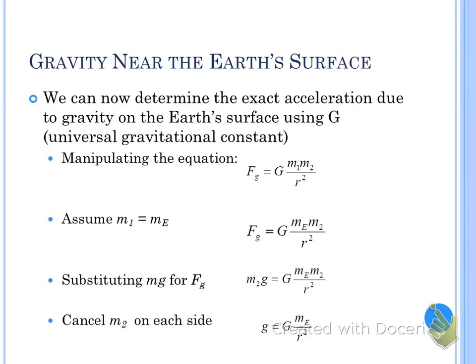The last step is just going to be to cancel M2 on either side. You have an M2 in the denominator on both sides, which means if you solve your algebra correctly, you should be able to cancel M2 on both sides. Okay, so to solve for the acceleration due to gravity, what's really the only thing that gets taken into account? The radius, right? The mass of the Earth doesn't change, G doesn't change. The only thing that really affects our acceleration due to gravity is the distance we are from the center of the Earth. Okay, so this bottom equation is one that we should have on our equation sheet. So little g equals big G times mass of the Earth over r squared. Okay.